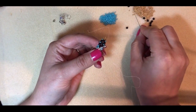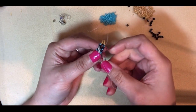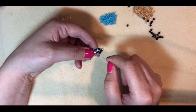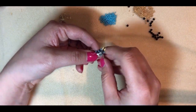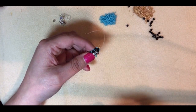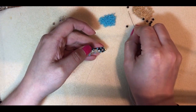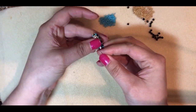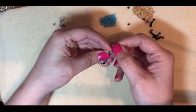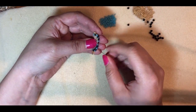Okay, so now we add 3 more 15s and an 11, go through the next 11-0, pull our thread through, go back up through that top 11, three more 15s, so across to this 11-0 here, through, go back up through the top 11-0.